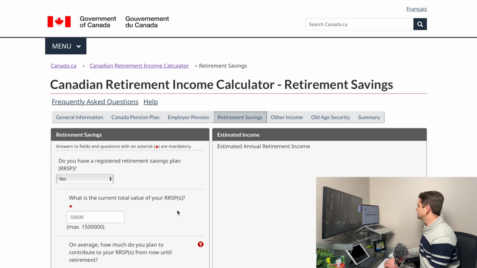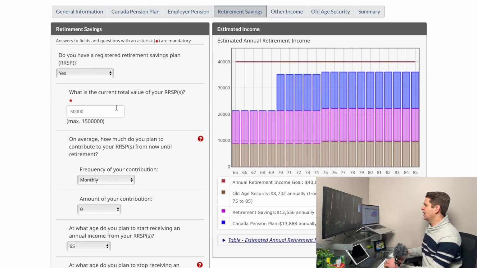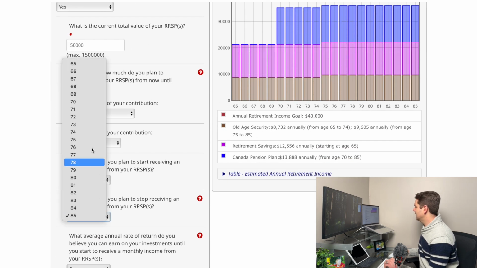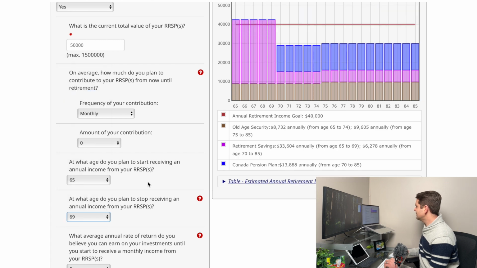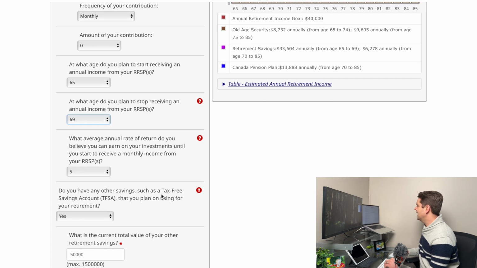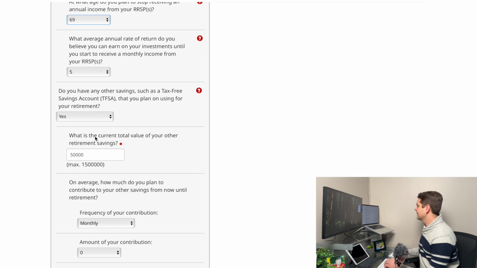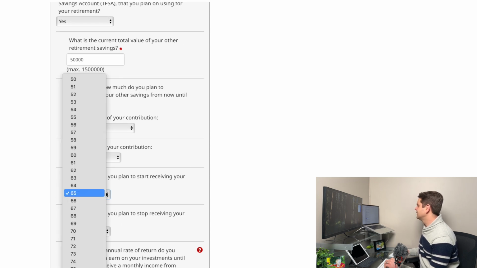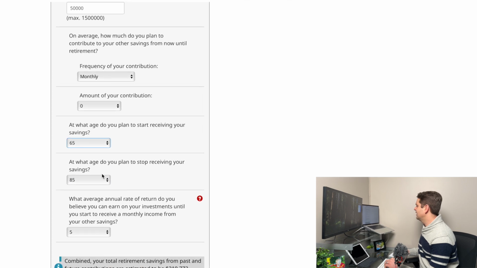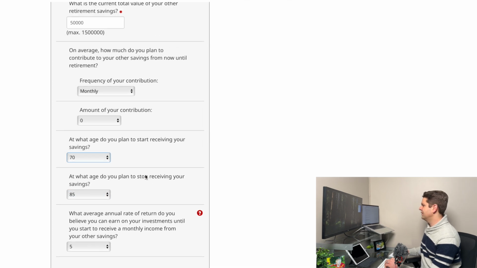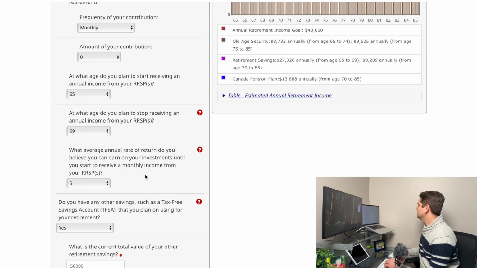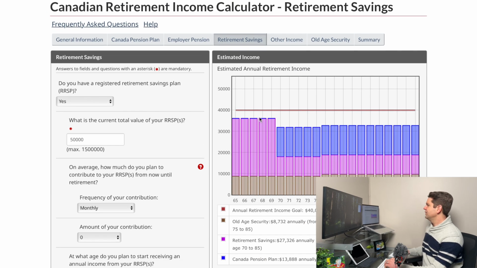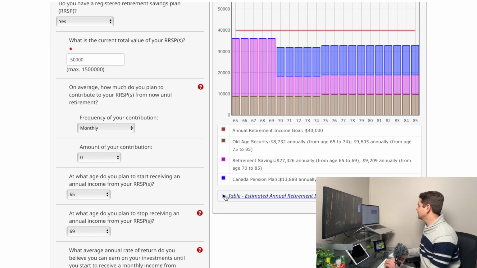And then we went over to our retirement savings and we took our RRSPs and decided to actually use them before we ended up taking our retirement. And you can see here, now if I take my tax-free savings account and we start those later and we burn up all of our RRSPs, let's have a look at what this has done. Well, now you can see there's a difference in how the portfolio functions.